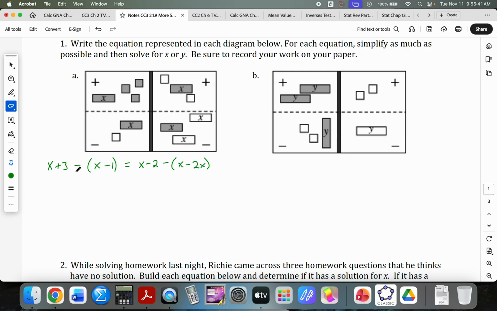So when we flip these up, these are going to have the opposite signs. So this will be x plus 3 minus x plus 1 is equal to x minus 2. And let's simplify this and flip it up at the same time. I think we can do two steps at once there. What's x minus 2x? Yeah, negative x. And I have minus a negative x. What is that? Positive.